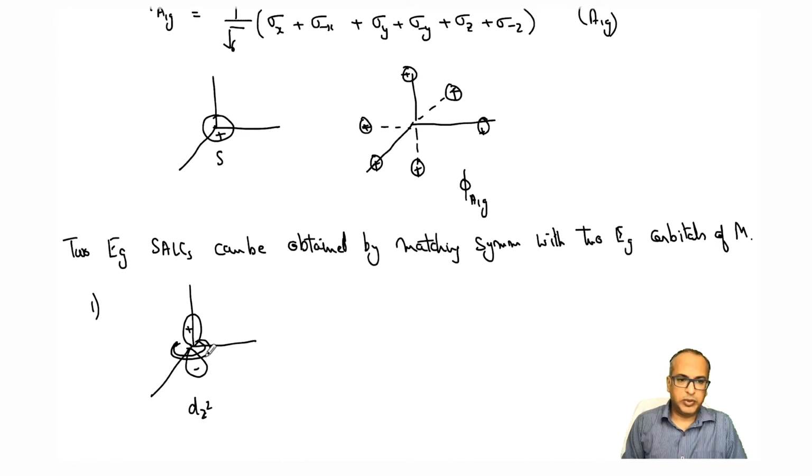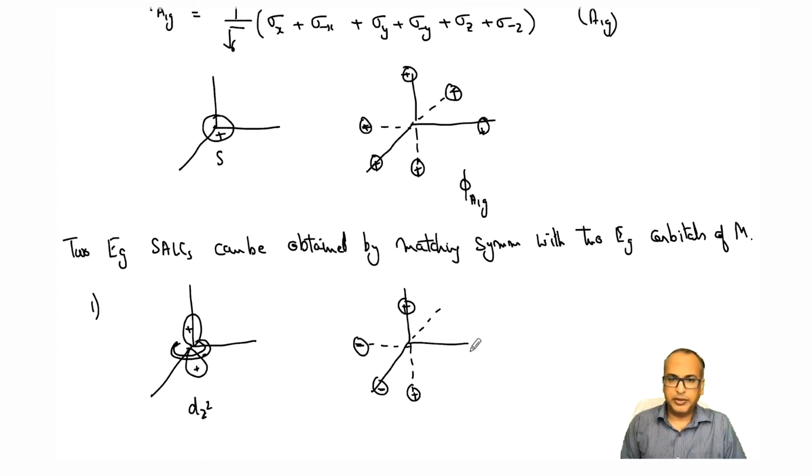This is positive, positive, and negative over here. And what will be the combination of different atomic orbitals here, which will give rise to the SALCs? So Z and minus Z side, we will keep them as positive to match positive, positive. And since for X and Y the whole belt is negative, I will put negative phase here. So this is my X, Y, minus X, minus Y. This is Z, minus Z.